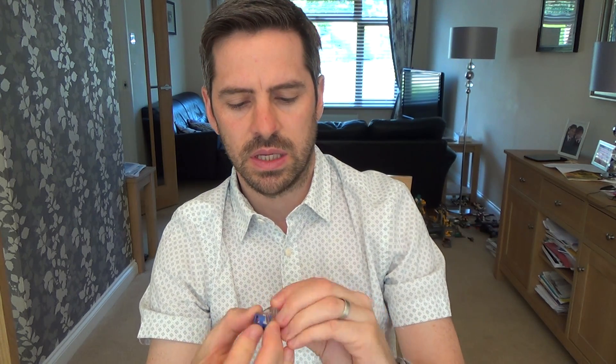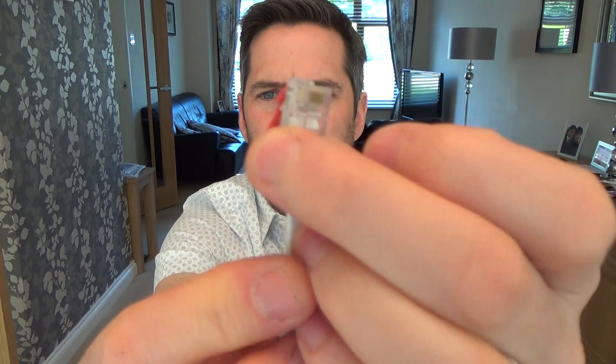It's nice and secure. They come in a variety of colours - the pack I got came in white, red, green, black, blue and also yellow. This is how it looks on a normal RJ45 plug. Now these do not work on the RJ11 or RJ12 plugs - you know, these little ones - because they're too small. It only works on the RJ45, that's the 8P8C, the bigger plugs.